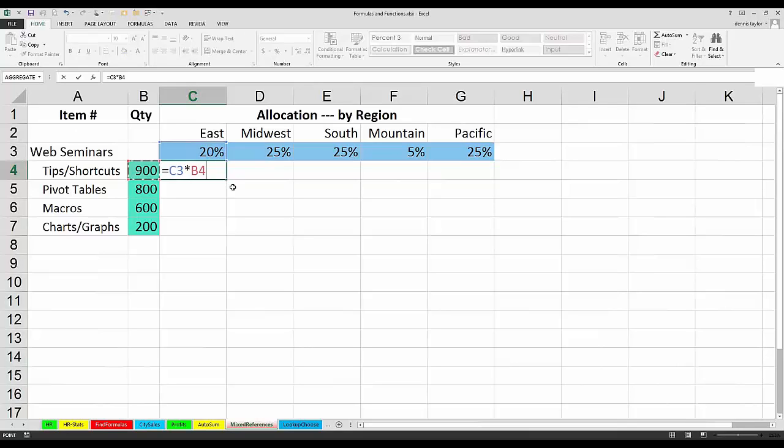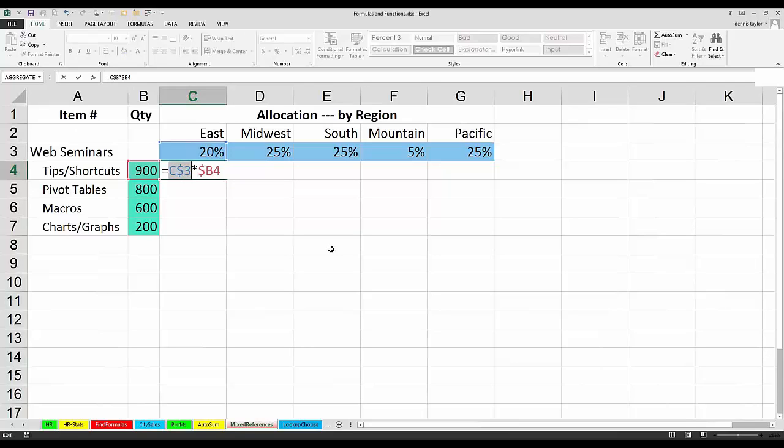If you click the F4 key repeatedly, now right now the blinking cursor is behind the 4. If I click the F4 key repeatedly, you see how the dollar signs change. Now here too, it's not intuitive, but whatever follows the dollar sign will not change if we copy the formula. So we want the dollar sign in front of the B, not in front of the 4. And over in this part of the address, you can click anywhere over there, start pressing F4. Here we want the dollar sign in front of the 3, but not in front of the C.